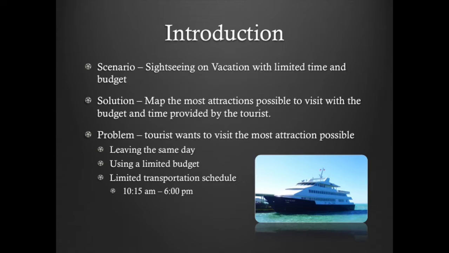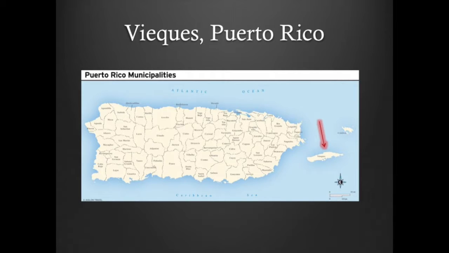The scenario here is we want a person to be able to go to Vieques and visit the island with a limited budget and limited amount of time on the island. So the solution here, we're going to map the most attractions possible to visit with the budget and the time provided by the tourist. The problem here is that many or almost all the tourists want to leave the same day.